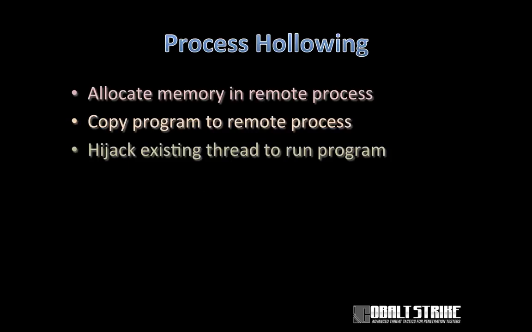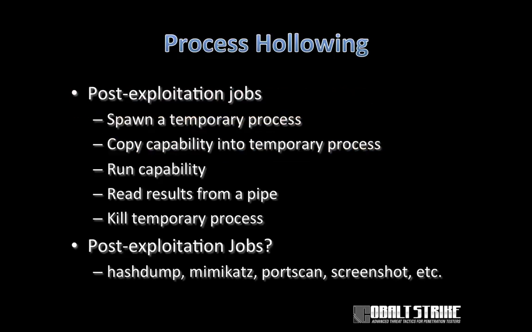What about process hollowing? In Cobalt Strike, process hollowing, a poor man's version, if you will, is allocating memory in a remote process, copying a program or capability to that remote process, and hijacking an existing thread in that remote process to run the copied program. In Cobalt Strike, you see process hollowing with Beacon's post-exploitation jobs.